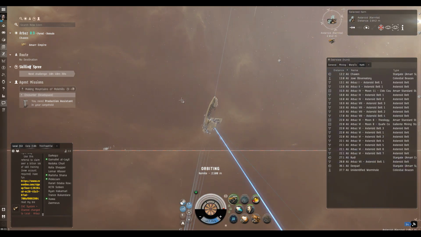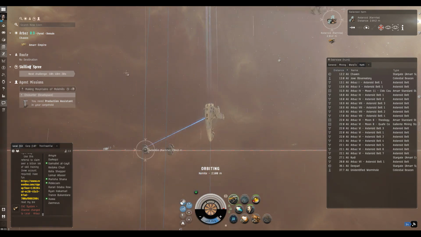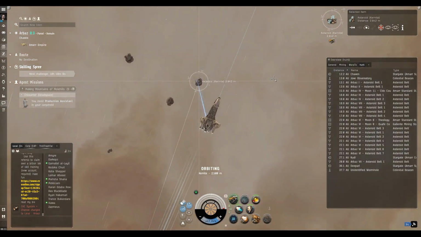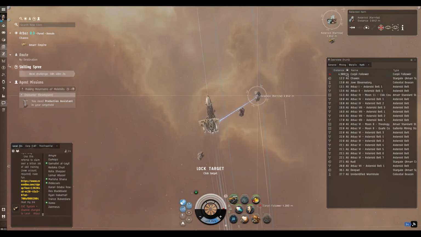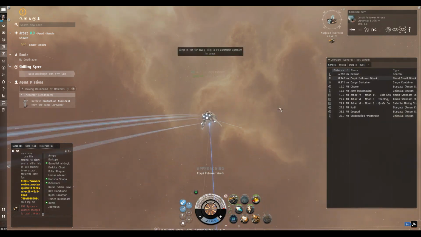We're just mining. We're going to mind our own business. Miney, miney, mine. Until someone turns up and we're going to kill him and steal his stuff, or in this case, rescue the research assistant. And here we are. Here's the rat right on cue. We'll lock him up. Just start shooting him.